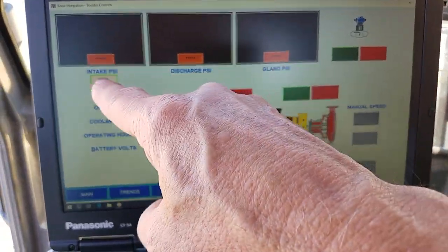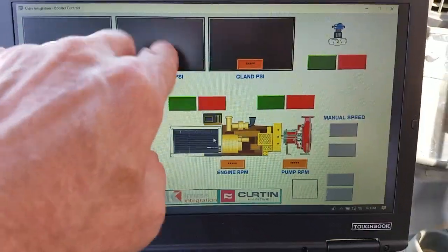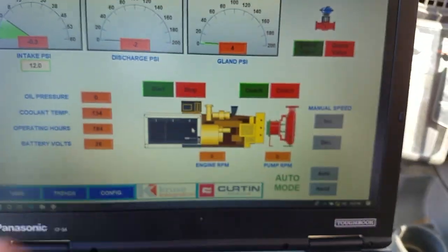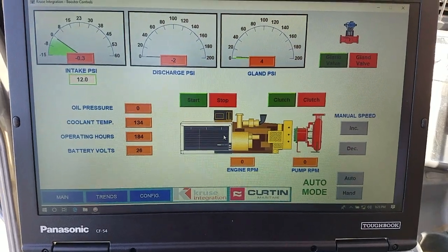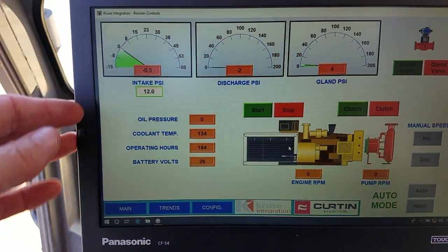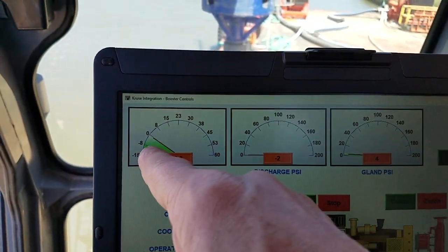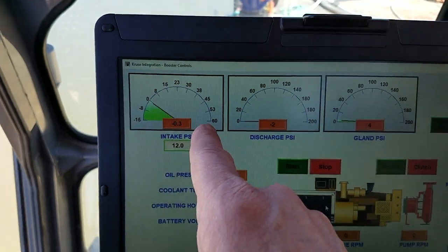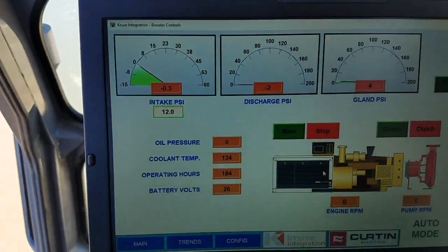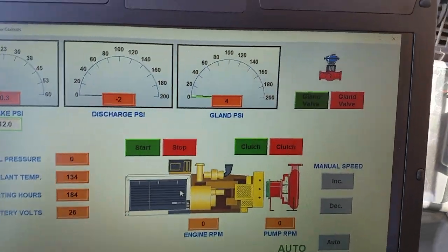It's not communicating yet. So whenever it looks like that, where you get black up here in your intake discharge pressure, it's not communicating. So it takes a little bit. Now it's communicating. The booster pump's not running, nothing's running. The operator, here you can see his intake pressure at 0. Scale goes up to 60, negative 15. Discharge pressure, gland pressure, and numbers are right there.